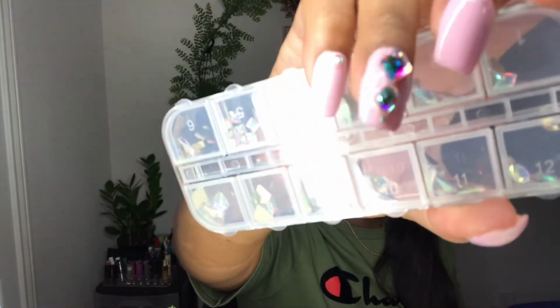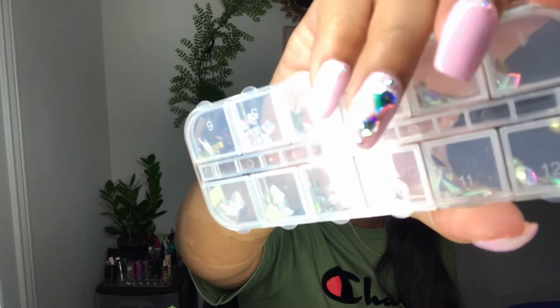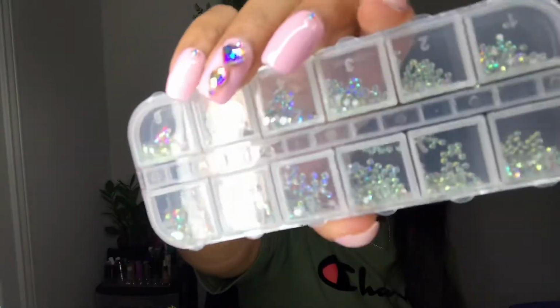A pack with 12 different sizes of the really large rhinestones. I mean, not really large, but they're the bigger ones. There we go. So there it is. And you can see it on my nail a little bit. So this is how the big ones look. The little ones, the fruit.